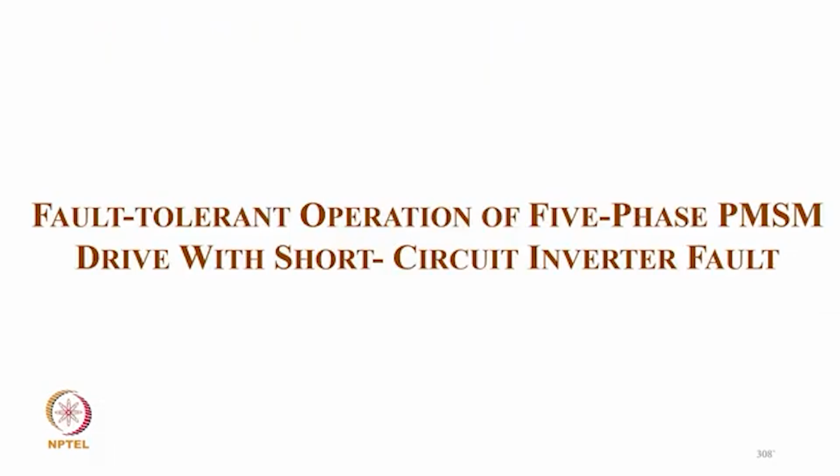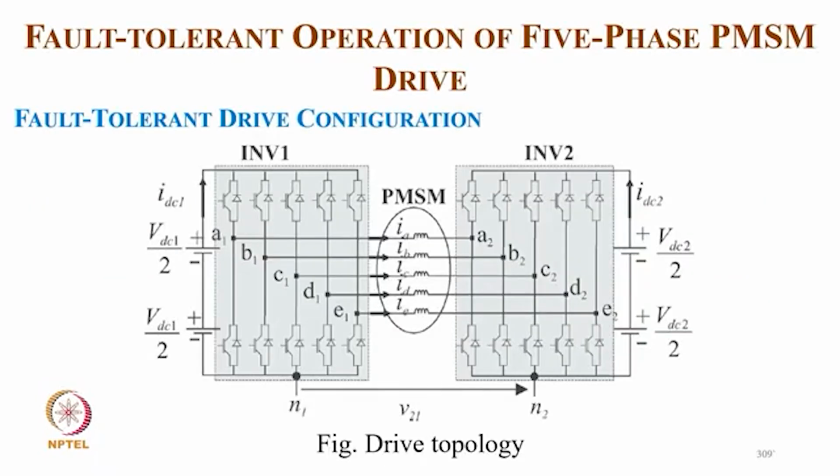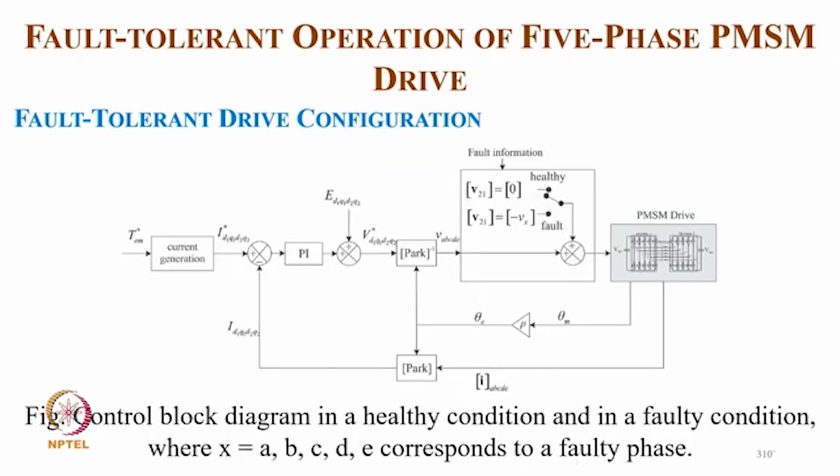Now going to fault tolerant operation of 5-phase PMSM drive with short circuit inverter fault. So it's a 5-phase. Of course, we use the double, you can call it a single phase inverter for each phase, like an H bridge. And here we have a torque reference, and we have current and position sensing, and then a current controller with PI controller.